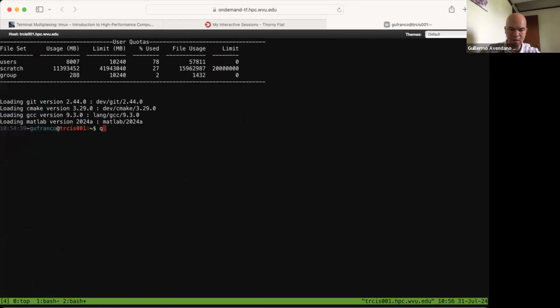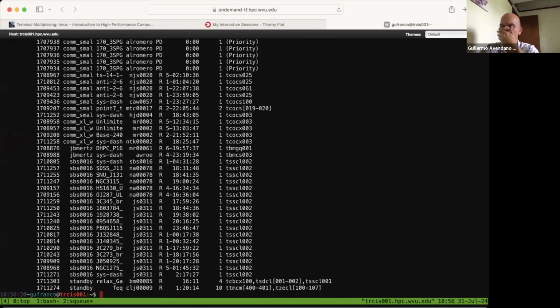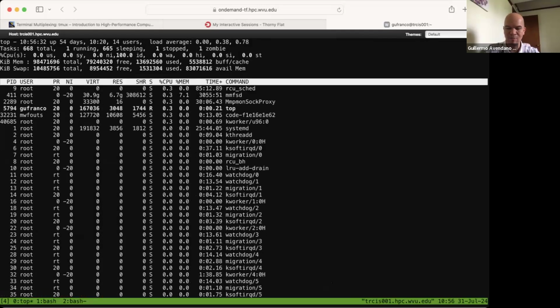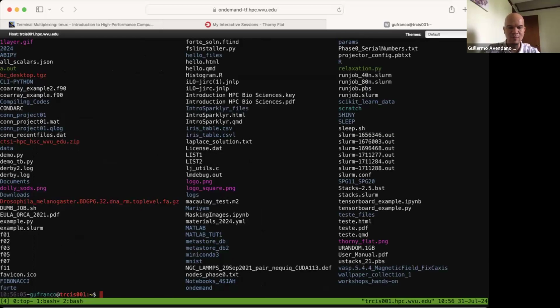And here I am executing, for example, squeue and looking into the jobs being executed in the cluster. So with this, I can go Control B 0, and here I'm running top. Control B 1, and here I'm listing my files.